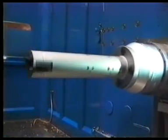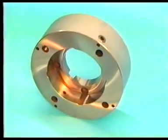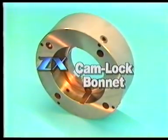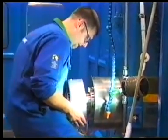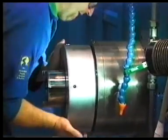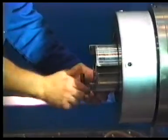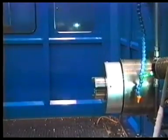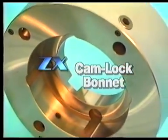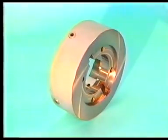In order to function at optimum efficiency, ZX tooling must become an integral part of the machine's spindle mechanism. This is accomplished by using the cam lock bonnet, which attaches to the outer spindle and provides the rotational or cutting force to the head. It also positions the head accurately on the spindle and allows for fast, easy installation and removal. The ZX cam lock bonnet features a substantial locating surface and four cam lock pins for maximum accuracy and an extra degree of safety.